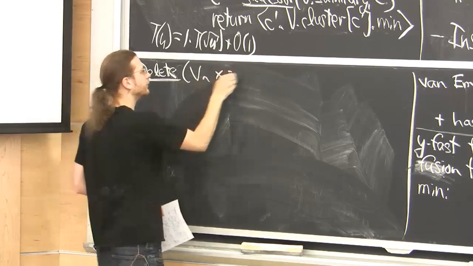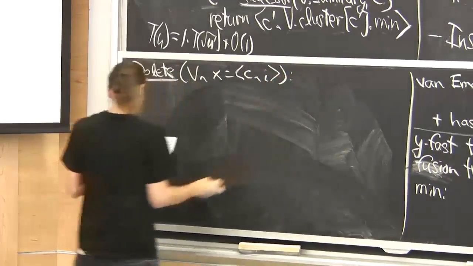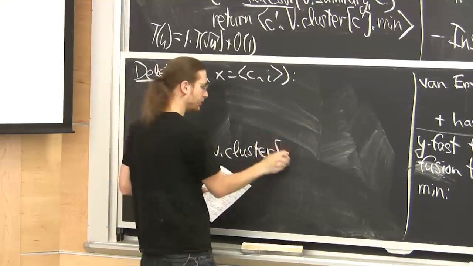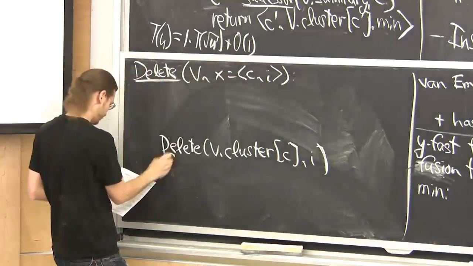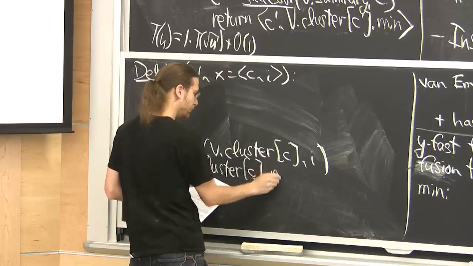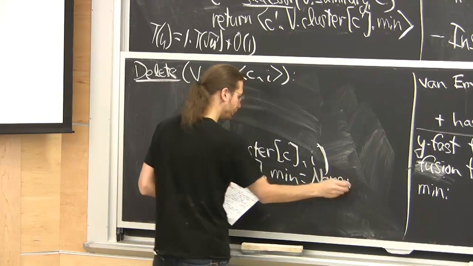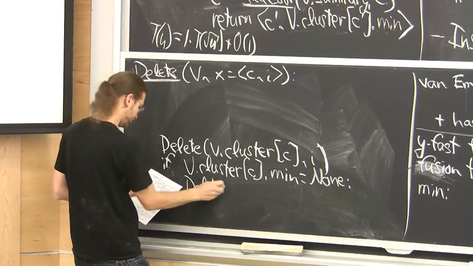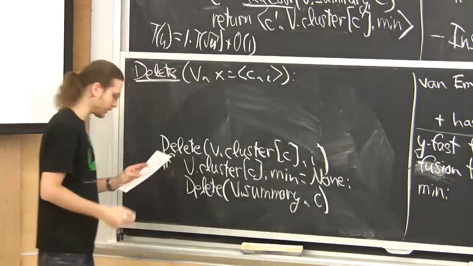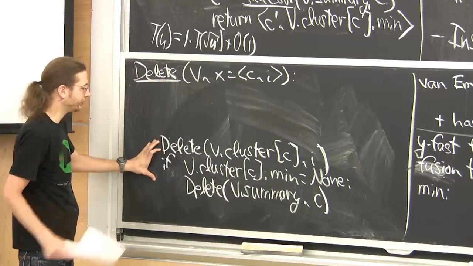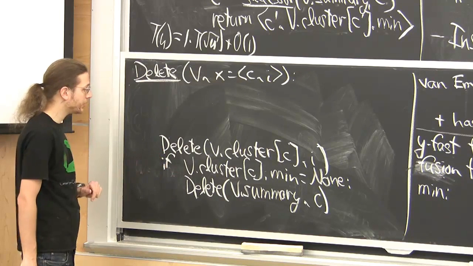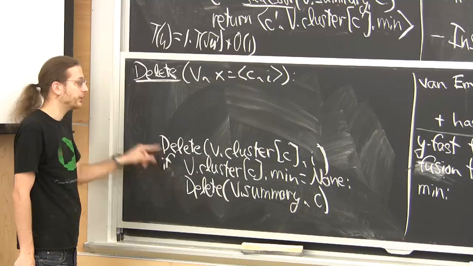So if we want to delete, then basically we delete in cluster C, index I, and then if the cluster has become empty as a result of that, then we have to delete cluster C from the summary structure so that our predecessor and successor queries actually still work. Okay, so that's the bulk of the code. That's where the action happens. And the worry would be, in this if case, we're doing two recursive deletes. The claim is, if we do this second delete, which is potentially expensive, this one was really cheap.